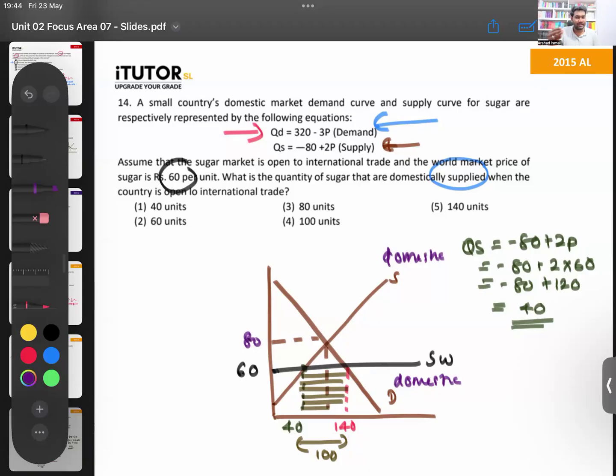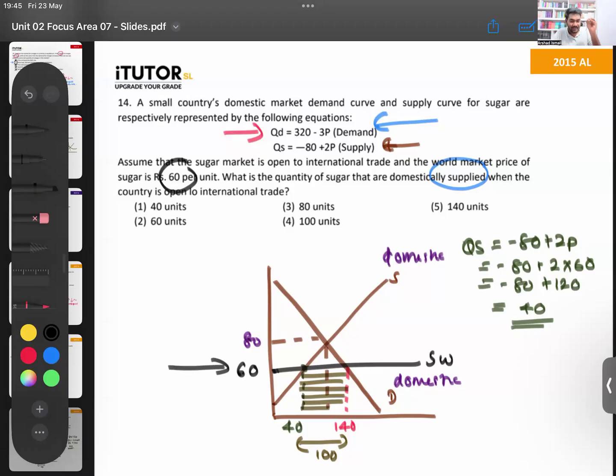But now when you're open for international trade, they are saying you can get sugar for 60. So when you're getting imported sugar for 60 rupees, your domestic seller can't sell his sugar at 80. He also has to now sell at 60, whether he likes it or not. Now, same thing I told you in class, the Kick Cola, Coca-Cola example. Kick Cola is selling. But when Coca-Cola comes to the market from international markets, if they are selling at 200, Kick Cola also has to match that price. So same thing happens here. No matter what you had as equilibrium, when you're open for international trade, you have to sell at the price that the foreign seller is selling. So now the market price becomes 60, Lama. That equilibrium is no longer valid now.